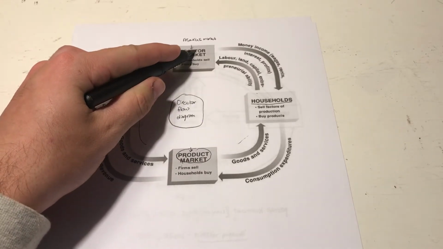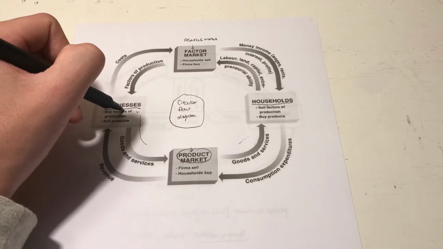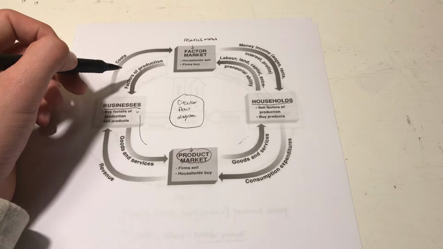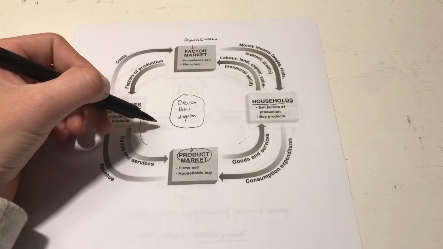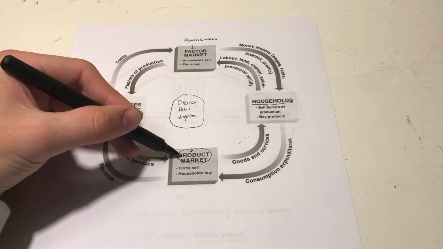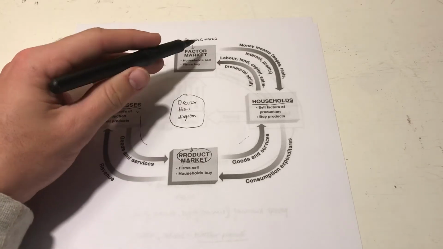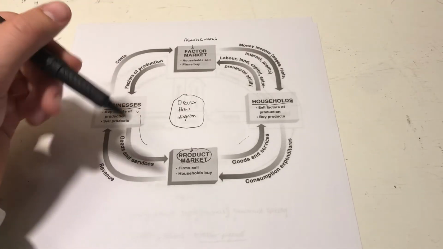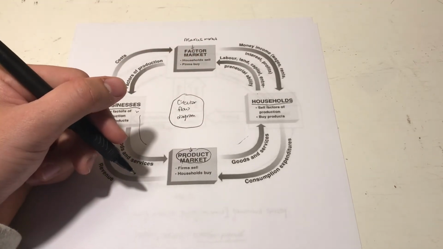And this is when the households own the resources, which are then sold back to the businesses. And this creates the flow, the circular flow. And so as a summary, overall, the households purchase the goods which businesses provide in the product market, but businesses need resources in order to produce those goods, and members of the households provide the labor in the resource market. And in turn, businesses convert the resources into goods and services. So an example of both a resource market and a product market would be a mall.